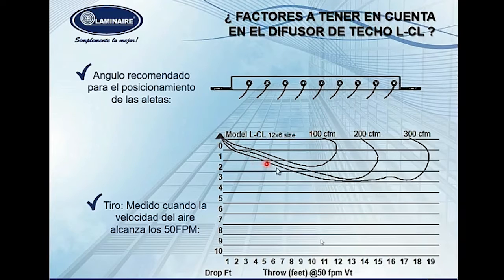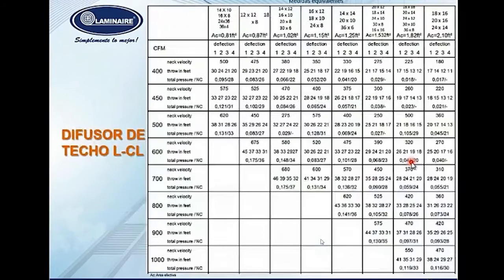So this diffuser, for example, is going to have different, to the first one, it's going to have better throws when air is coming through this product. This chart changes a little bit, but the characteristics are almost similar. So this is a diffuser that could be manufactured rectangular, square, different to the other diffuser that we've seen before. So right here in the columns, we can see diffusers with some specific characteristics. 14 times 14 is similar to a 20 times 10.